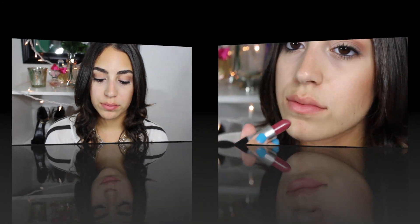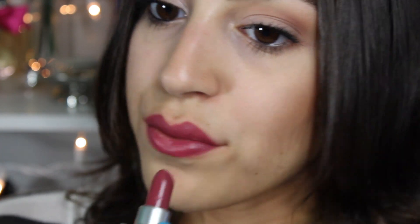The next color I have is also a satin, but this is a very dark purplish type of color — it's called Captive by MAC. I really like this color because it reminds me of a cranberry. I couldn't quite remember how it looked on me, but now that I'm looking at it I remember why I bought it. I think it goes really nicely with my eyes and it's a subtle color great for school, work, or everyday daytime wear.